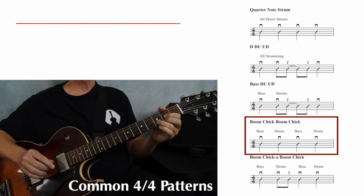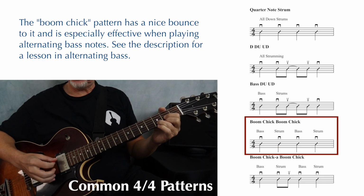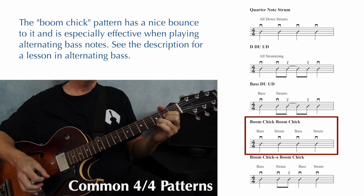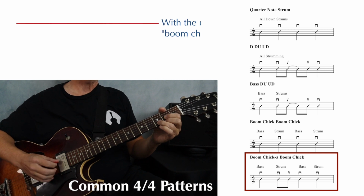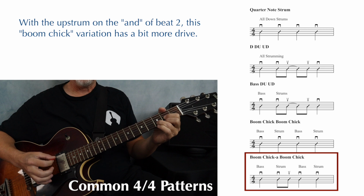It's also hard to go wrong with boom chick or bass strum, bass strum. 1, 2, 3, 4. Boom chick, boom chick. Or boom chicka, boom chick, which is bass down, up, bass down.